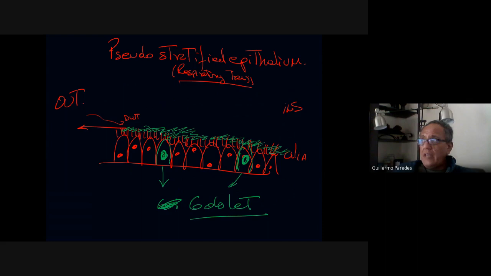Very thick, right? So why are we producing this mucus? Because if bacteria get into the respiratory tract, they find a swamp. You have mucus, so the motility of the bacteria is going to be delayed. The bacteria want to go deeper into the lungs to invade. So the mucus slows down that invasion, giving time to the cilia to move the bacteria out of the respiratory tract. That is the function of the pseudo-stratified epithelium. You okay with that? Yes.